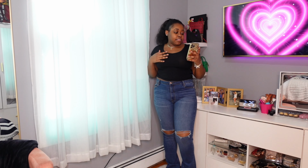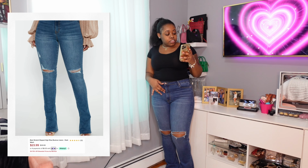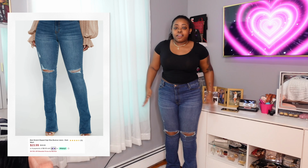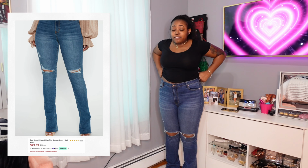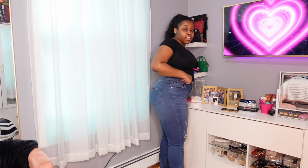Last pair. This is the Best Stretch Ripped High-Rise Bootcut Jeans in a Dark Wash. These are my favorite pair of jeans. Great amount of stretch. It goes all the way down. I love the rips. It is a boot cut. Booty looks great. No rips, no nothing.